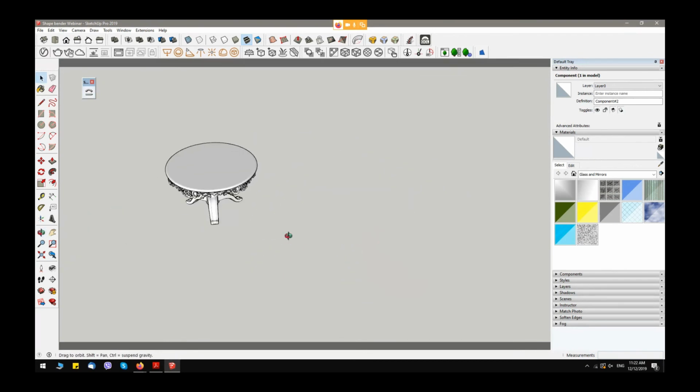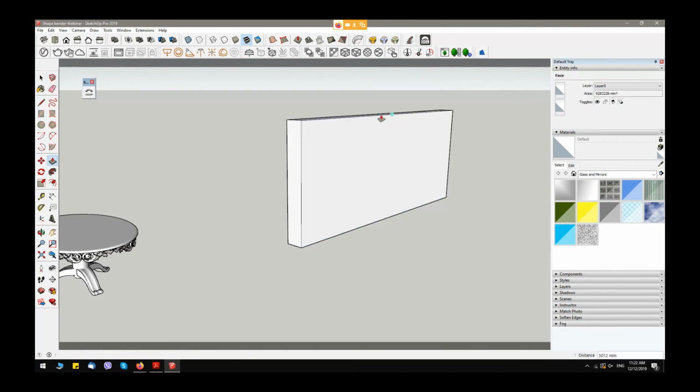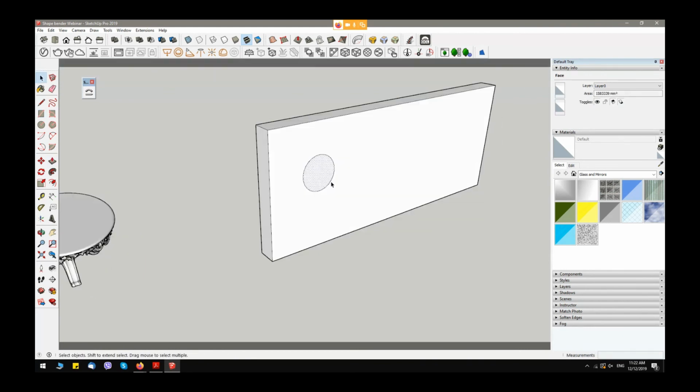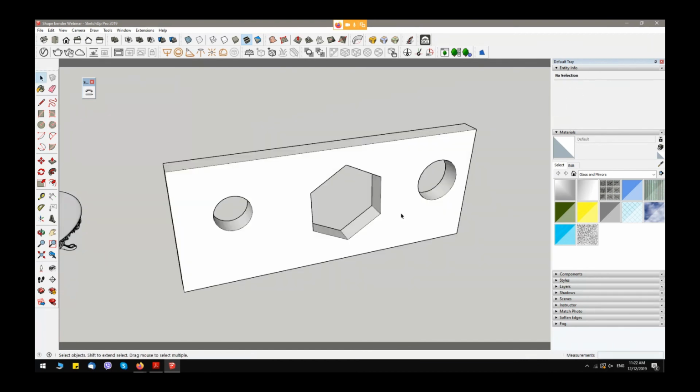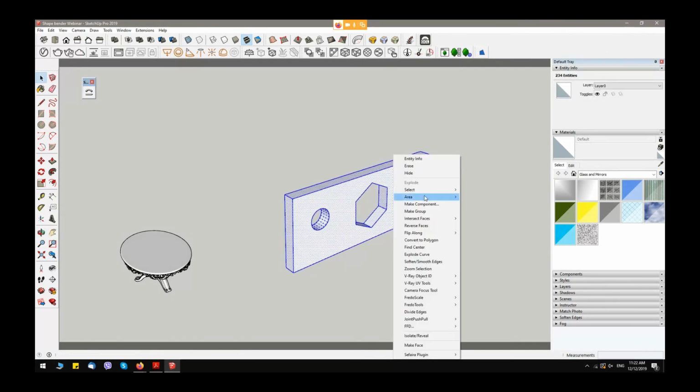Also, we can have a hole in our geometry. Let's draw another box and create holes, different holes. And again, select everything and make components.